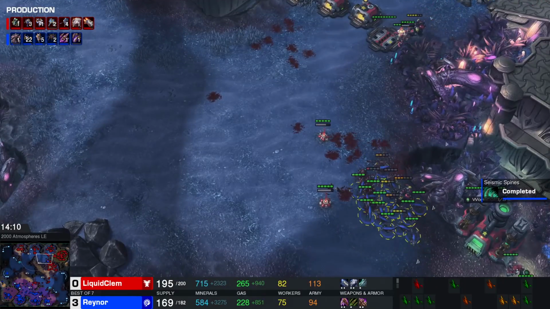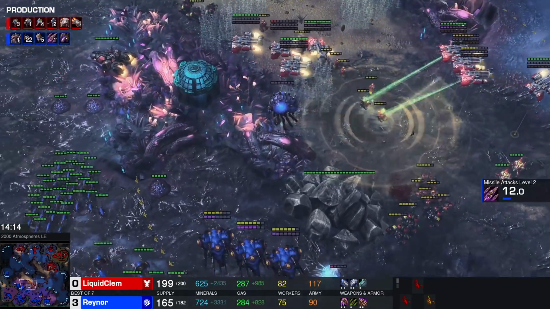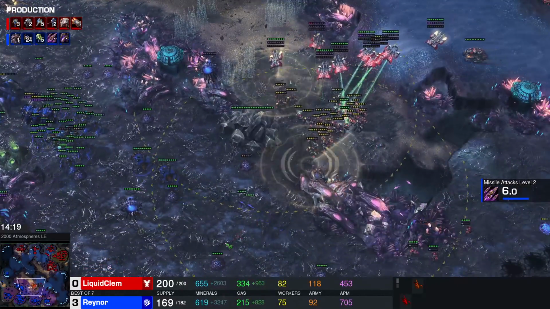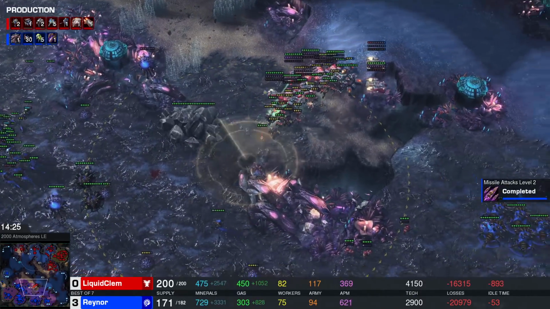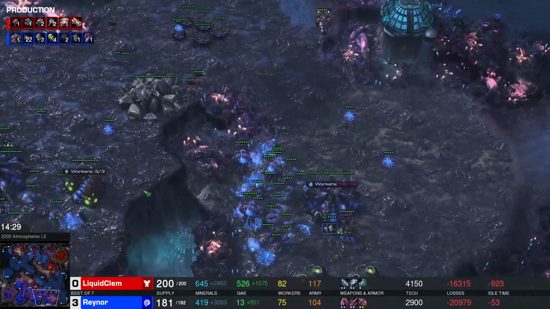Perfect splits, time after time, except for this time around. And I think Clem is going in for what feels to be the final blow, in my opinion. Creep has disappeared all from the map. 3-3 upgrades are about to finish up. 6th base is on the way. Yeah, Clem is just in an absolutely fabulous position.